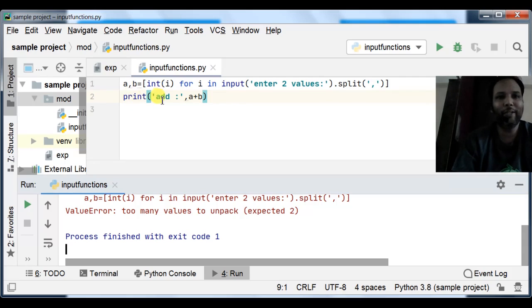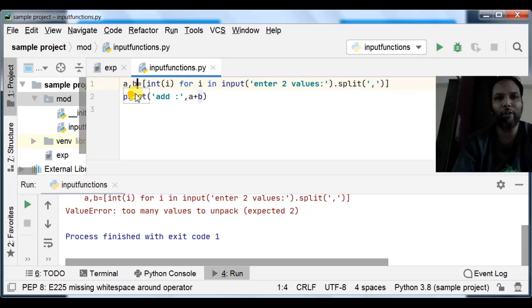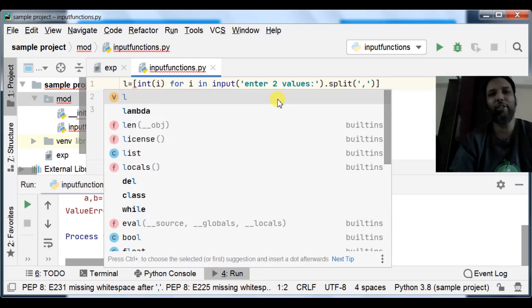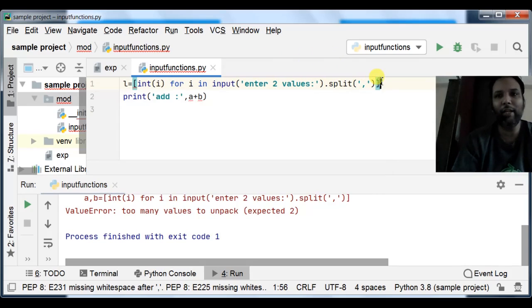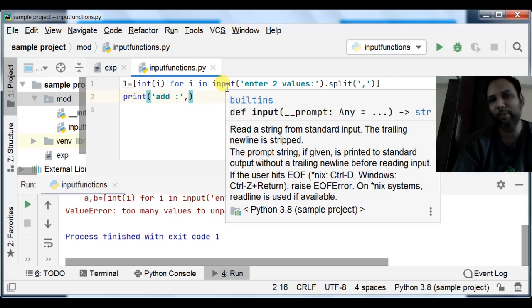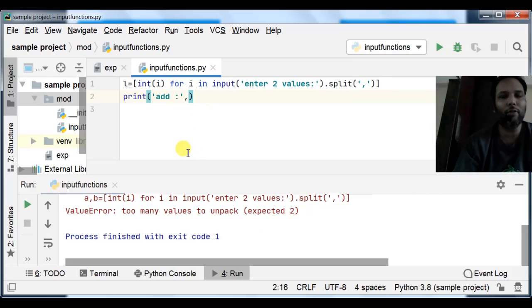So this is one way. What if you are not mentioning variables here, if you have more than one value and the number of values is not fixed? Then take a list of values, store it in the list, and use it through the loop. That is the logic which we have to write. So this is how the input function is used. Hope you got some knowledge on the input function. Thank you.